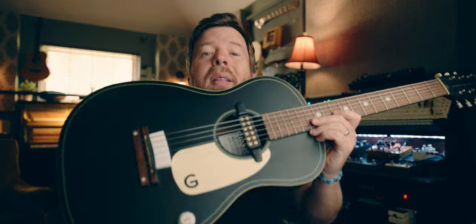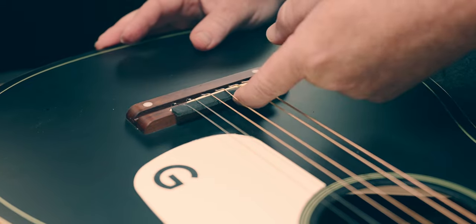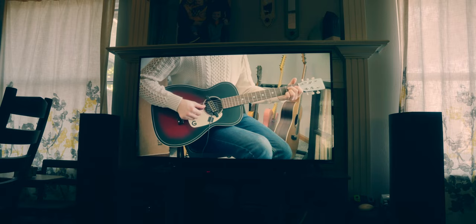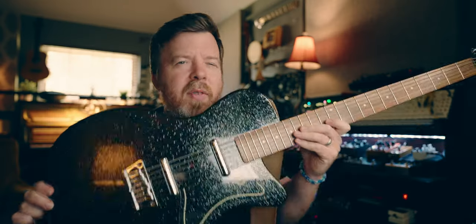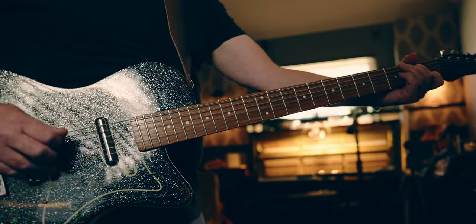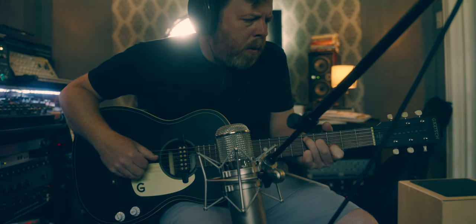A few weeks ago I made a video about this guitar — how I modified it, the rubber bridge, put the controls in. I didn't know what I was doing but it turned out okay. I watched one YouTube video and bought it on a whim. But this guitar, the Dan Electro baritone — I have almost bought this guitar 57 times. I'll demonstrate it, but I'm going to tell you why, as a music for media composer, this is the sound I've been missing. Most of you love the rubber bridge guitar as much as I do, many of you don't.